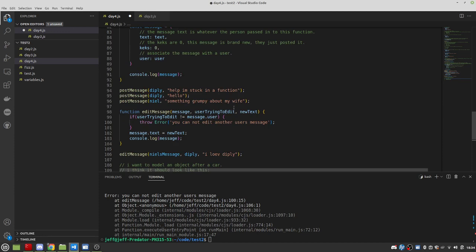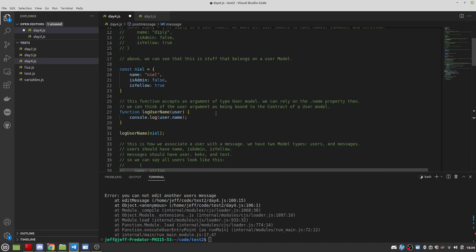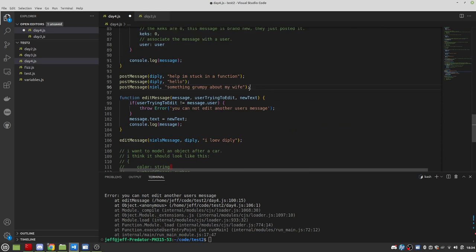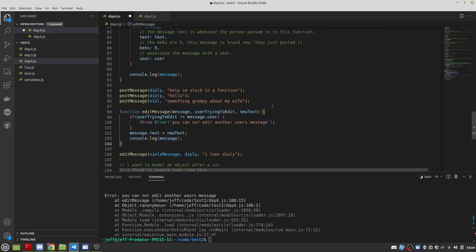I really can't drive home how important this stuff is to focus, practice on, and make yourself as comfortable as you can be with at this point. Because once you can do this and you can organize your code like this, and I know some of you might be thinking, I can barely write code from memory right now. What am I supposed to do this? You're doing both simultaneously. You guys are already so far ahead of where you were when you started. And if we get a hold of this within the next week or so, being comfortable with objects, functions, and arrays, we will be able to code almost anything as our projects.